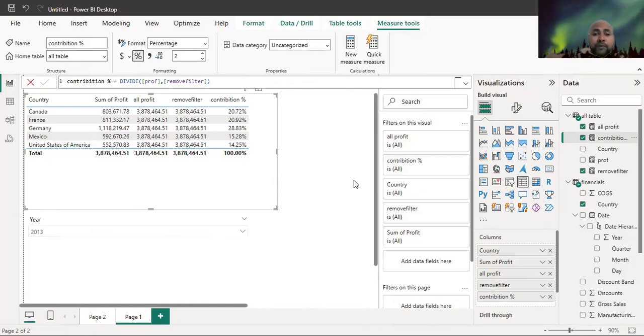Okay, so here one thing to remember is REMOVEFILTERS. So when we return to our video to show you the syntax, when we use REMOVEFILTERS and our ALL function, they behave or work in the same manner. Okay, but the ALL function, when we use it basically, returns a table including all the values of rows.